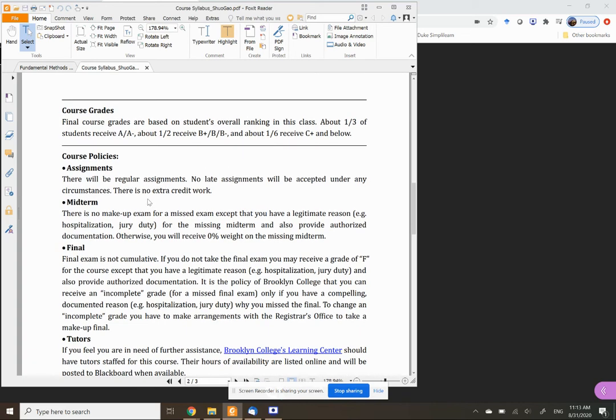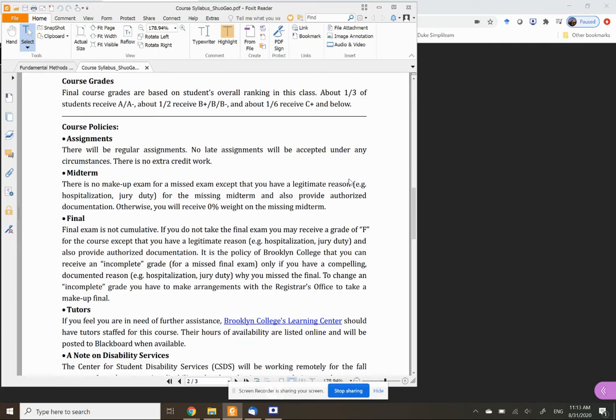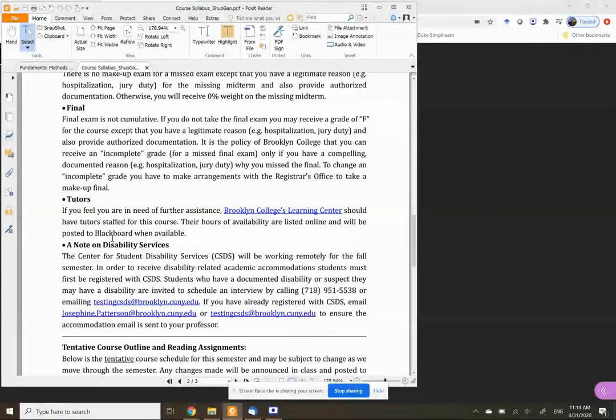But if there's a perfect normal distribution, meaning some students got really high grades and some students got really low grades, and most of them get the average or above the average, then I will follow the standard: the top 1/3 get A level, 1/2 or the majority of the students will get B level, and the rest of them, the unlucky ones, will get C level. So this is the grade, and you can read this yourself.